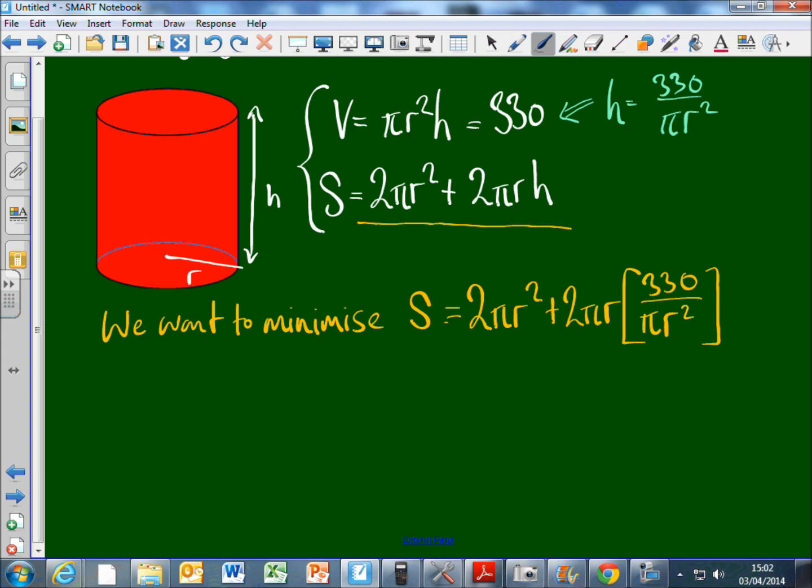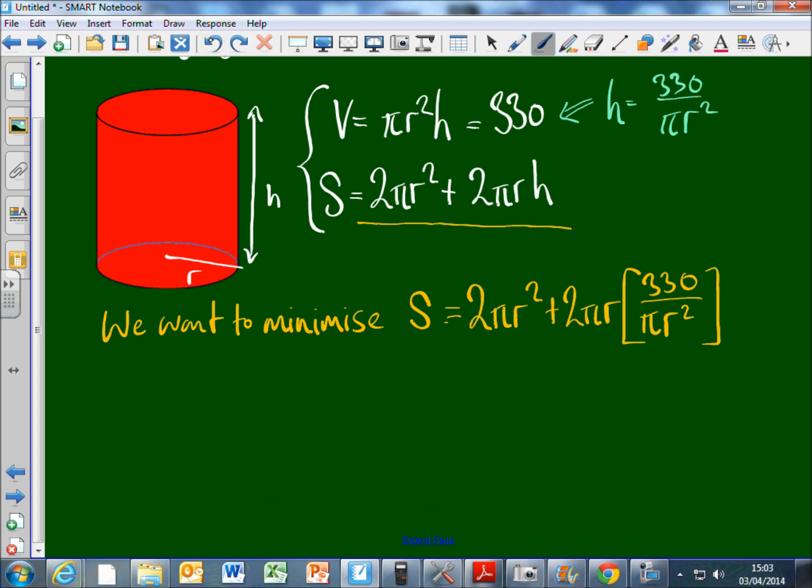Now, if I were to plot a graph of s on the y-axis and r on the x-axis, it would be a graph that changed like that. I could plot this curve here, and there would be some values where there was a maximum surface area, and there'd be a place where there was a minimum surface area. But at those places, the gradient of the line would be 0. Can you see that? Okay? So what we're going to do is differentiate this and put it equal to 0, and that's going to be where it's maximum or minimum. Where it's a stationary point, we say. Okay?